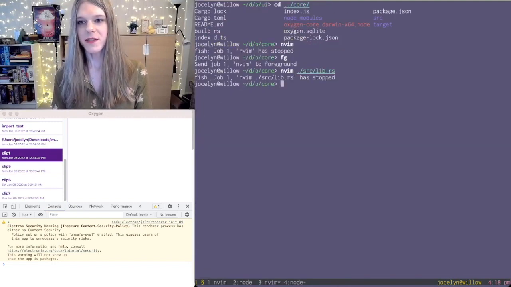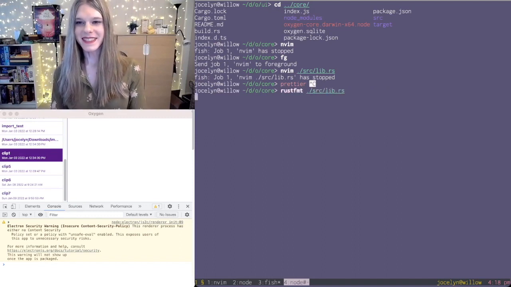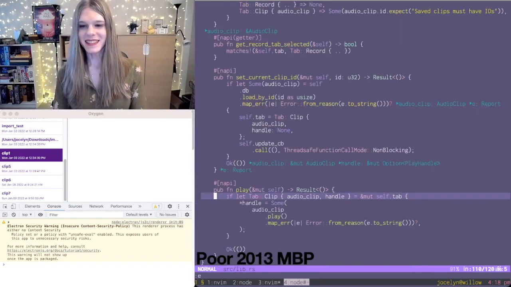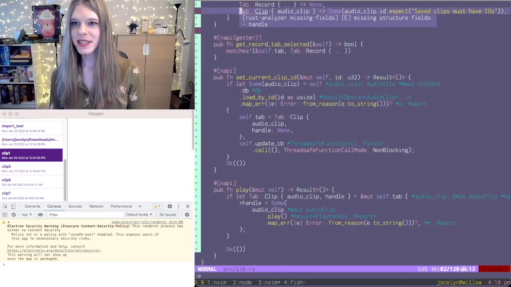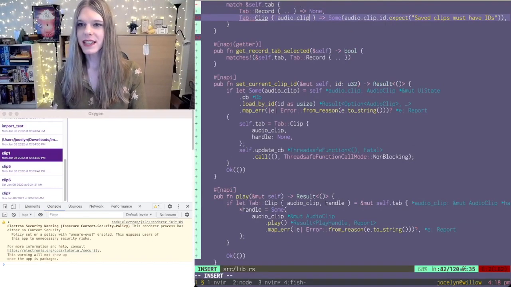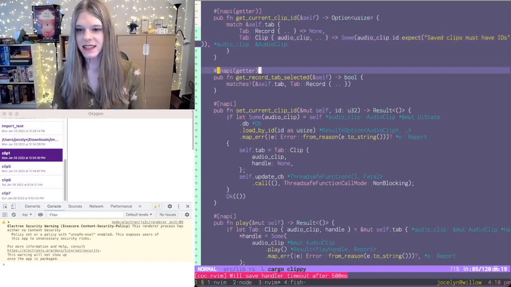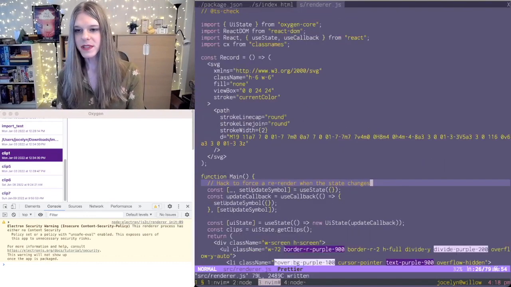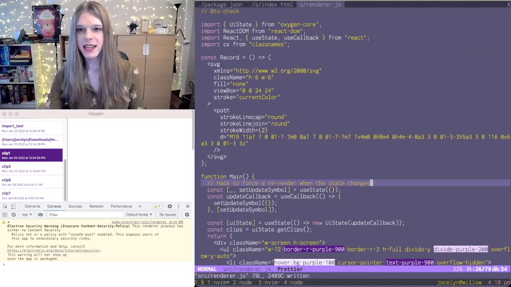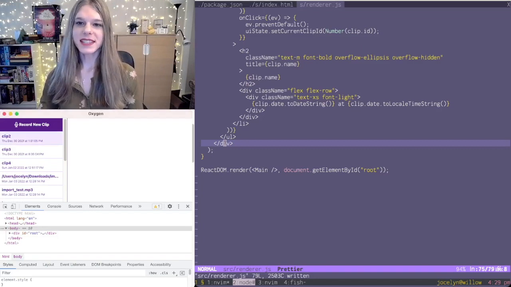While that's happening, I'm just going to run Rust format on that. Okay, so something else is missing handle. That's fine. We're just getting the ID over there. And that might be all the errors. Okay, and while that's building, hopefully that works, but while that's building, we're just going to make the right side over here. Okay, so now we're going to make a play button when one of these tabs are selected.